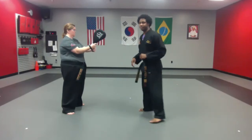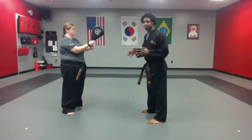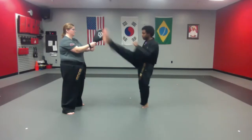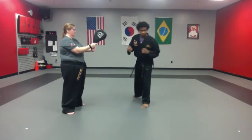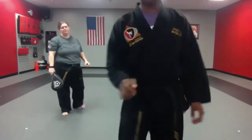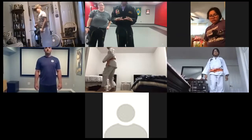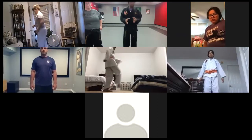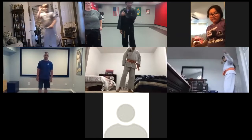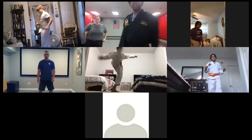Okay? So again, this is how I want us to do it. Start, feet are shoulder width apart, set up step, turn, and kick. Okay? Real quick before I move on, I'm going to open this up again. Does everyone see that? Does anyone need to see it again? No? All right, do it 5 times, starting with each leg. Go for it.